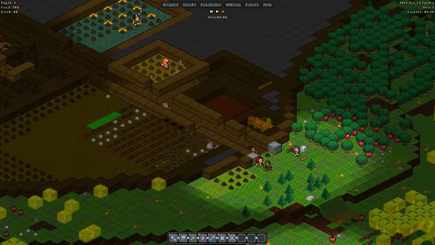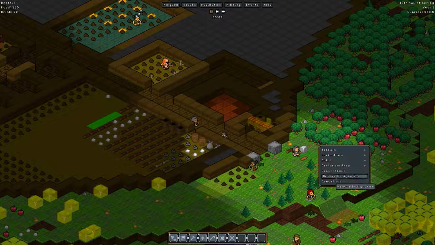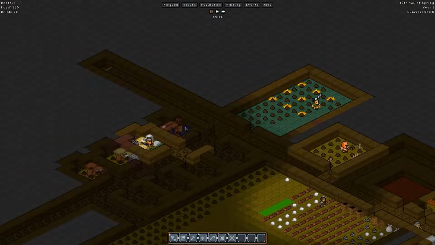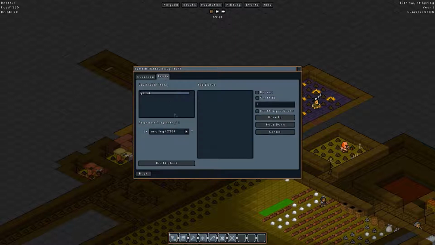Right, sawmill's been built. Let's pause that. We're going to get rid of that workshop, and the sawmill will now take over the tasks. It's set on 5, like all the workshops. Now we want them to do any logs, but we want them to keep crafting until we've got 30.